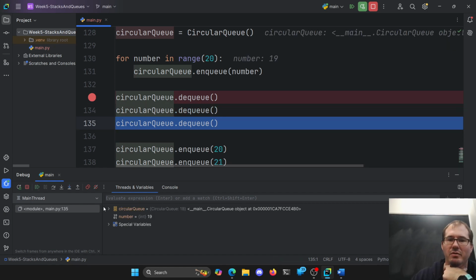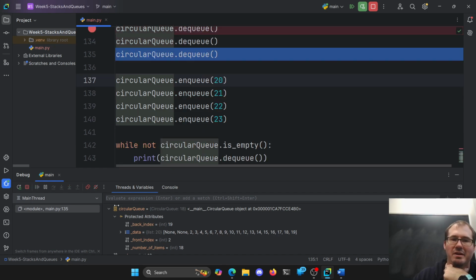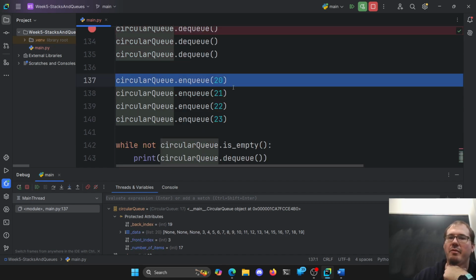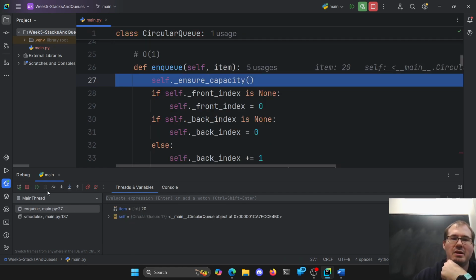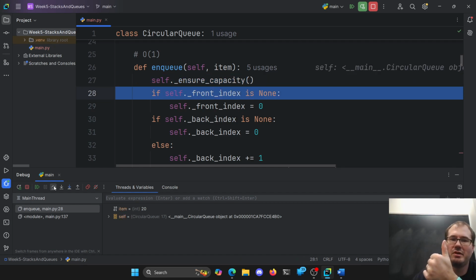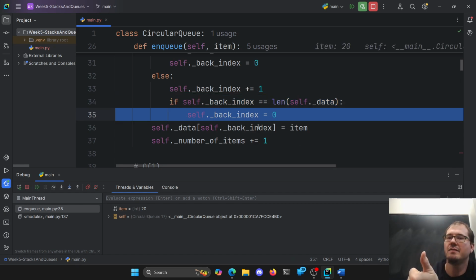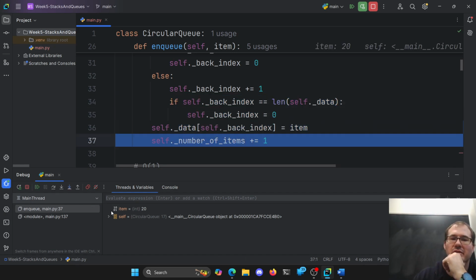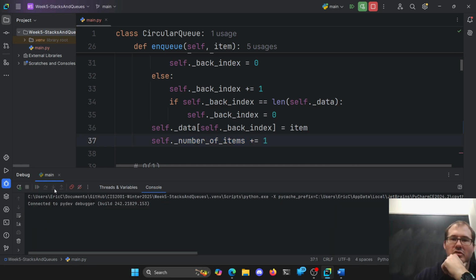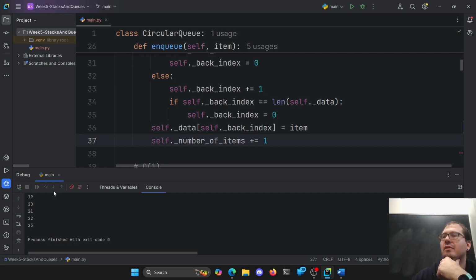We're going to step over, so I can look at my items here. I've added the nuns. That's what I expect. So I've got 3 nuns. Now when we enqueue, it should go to this open spot, right? So let's step into this one here, making sure we have room. Front is not none. Back is not none. Back goes up by 1. We are the length of data, so we reset back to 0. And then we go and set. So now the 20 goes here. Life is good so far. Oh, I did the wrong step and now it finished. But it seems like it added it to where it was supposed to go.